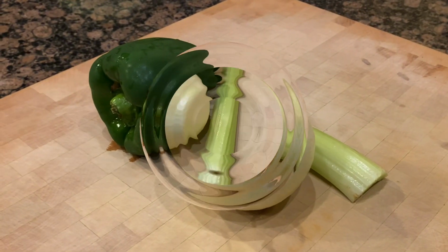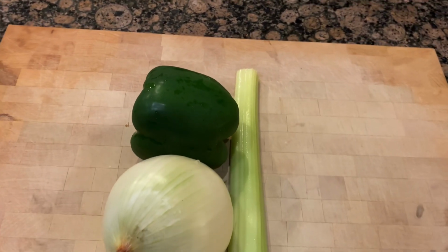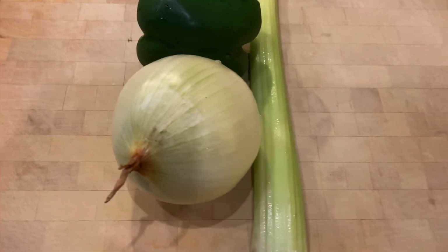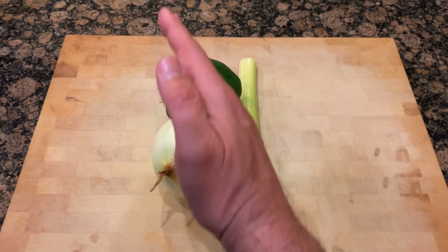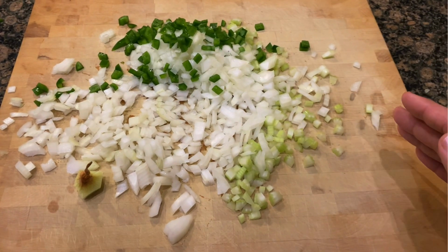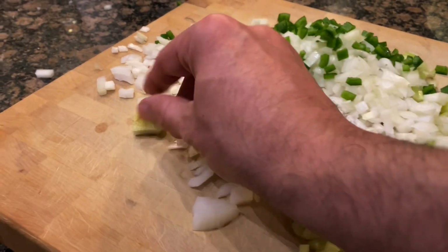Now, over at our prepping area, it is time to get crack-a-lackin'. I'm chopping vegetables for the sauce first because I'm going to want that to cook down for quite a while. Here I have a green bell pepper, 1 yellow onion, and 1 stick of celery. Let's knock this out. I'll go ahead and throw that away.